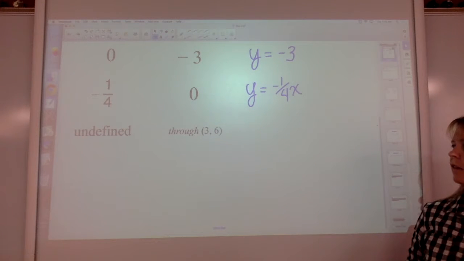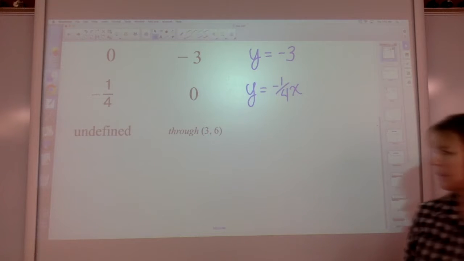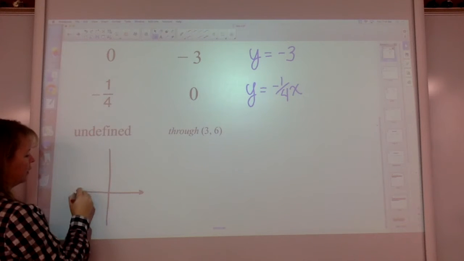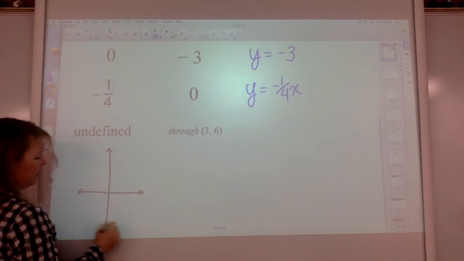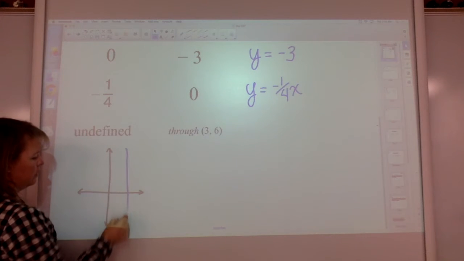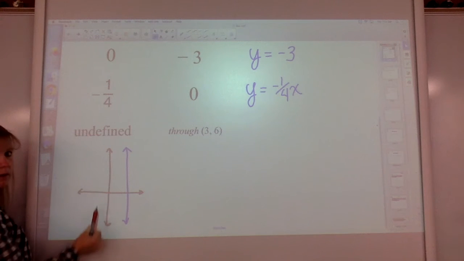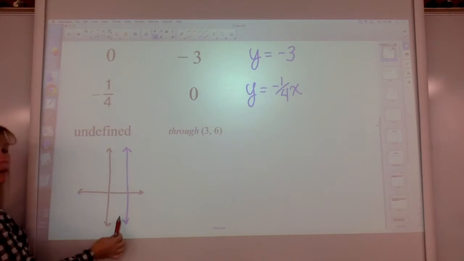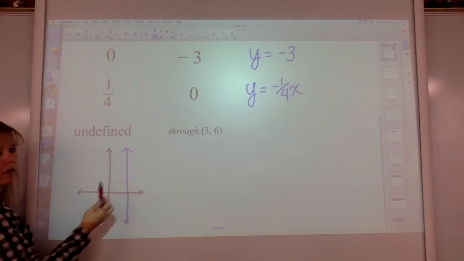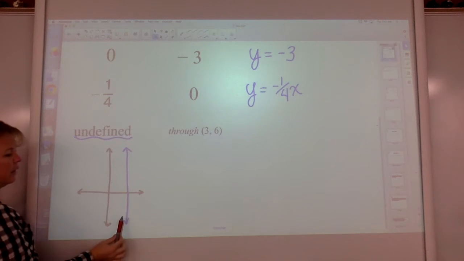What if you have a slope that's undefined, but it just does tell you what point it's going through? If your slope is undefined, this is your graph, okay? An undefined slope means that it's going vertically through the graph. You don't have a y-intercept. It never actually touches the y-intercept, and the slope doesn't even exist because you have a rise but no run. And rise over run, if you divide by 0, it's undefined. So if your slope is undefined, you know that you have a vertical line.